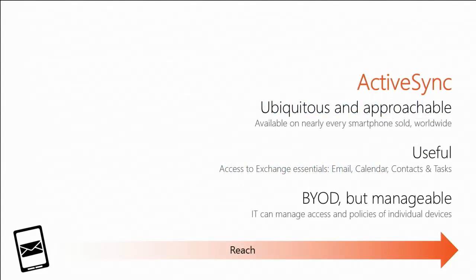So the thing the Exchange ActiveSync ecosystem has been very good at for us is this ubiquitous access. It's kind of a given today that if you have a mobile device, a smartphone, it's going to talk Exchange ActiveSync, and it's a pretty straightforward process to connect it to your Exchange account and get your email, calendar and contacts down there. BYOD, I would contend, is manageable. Not the full solution that we know that folks would like to have, but with what we offer in the protocol, coupled with a good MDM solution, most people feel like they can effectively manage mobile devices in their business today.